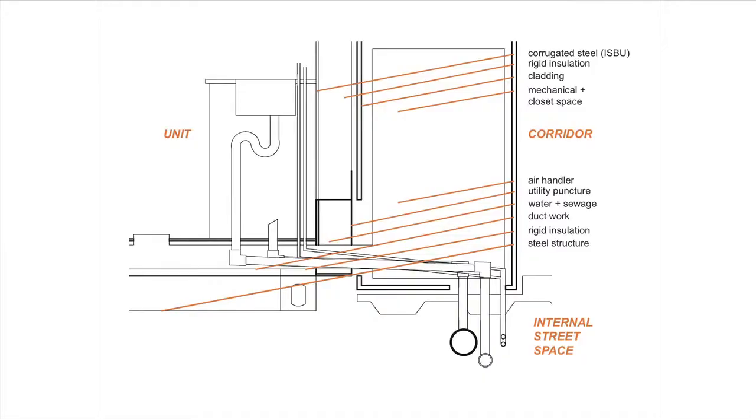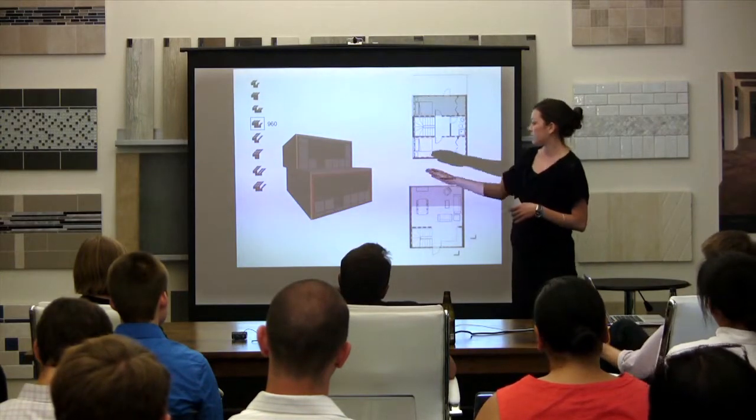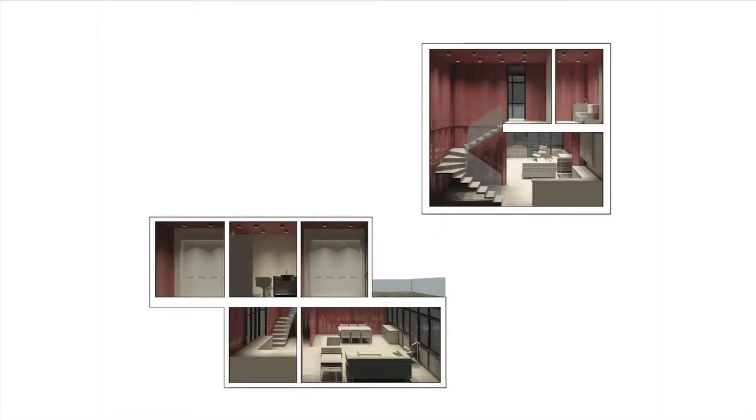All the plumbing fixtures have been located to facilitate this connection. Looking more specifically at the units, you'll understand the ability for them to adapt. This here is a 960 square foot unit. The long facade has an infill glazing system with adaptable and removable panels that will facilitate this adaptable and changing architecture. The areas in plan shown in gray are the additive components that would develop over time. This shows an industrial look and character, and more traditional materials can be offered for those that have a traditional preference.